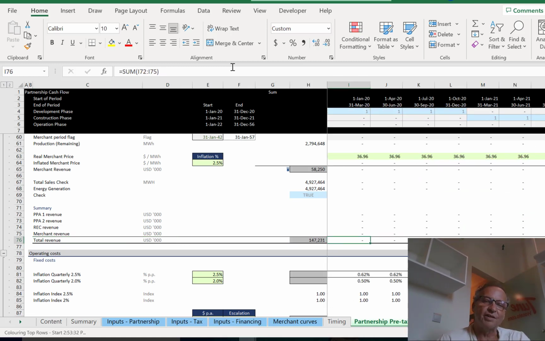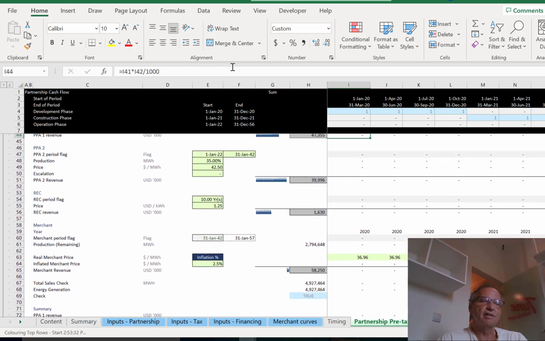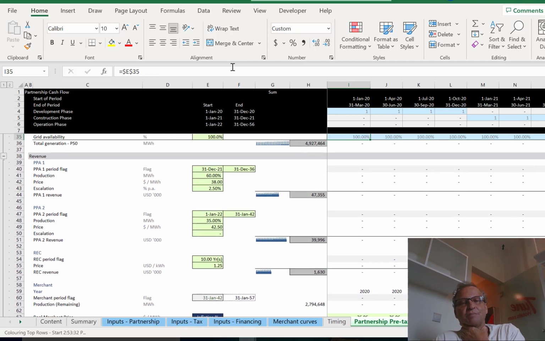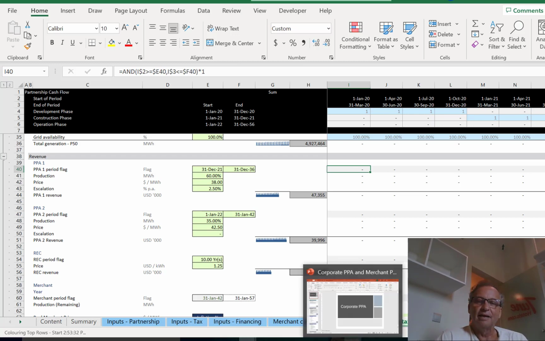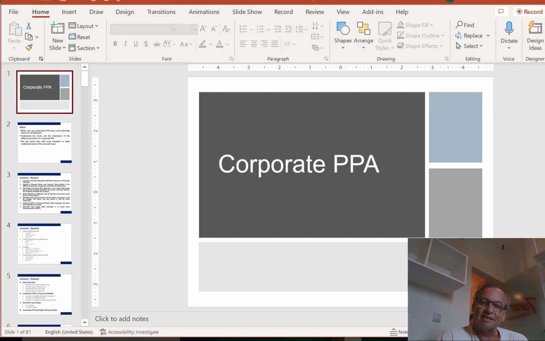Can I just talk about one thing that's really distorted here? This project is almost certainly a corporate PPA. These PPAs are almost certainly corporate PPAs, and there was this little thing to put the cost of a security bond or something in here. But if it's a corporate PPA, it's easy to get confused.